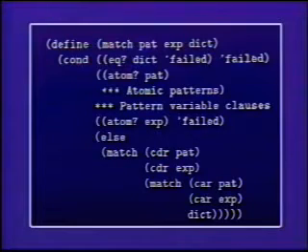It's also true that if it turned out that the pattern was not atomic, see, if the pattern was atomic, I go into this stuff, which we haven't looked at yet. But if the pattern is not atomic, and the expression is atomic, it's not made out of pieces, then that must be a failure. And so we go over here. If the pattern is not atomic and the pattern is not a pattern variable, I have to remind myself of that. Then we go over here. So that's ways failures may occur.